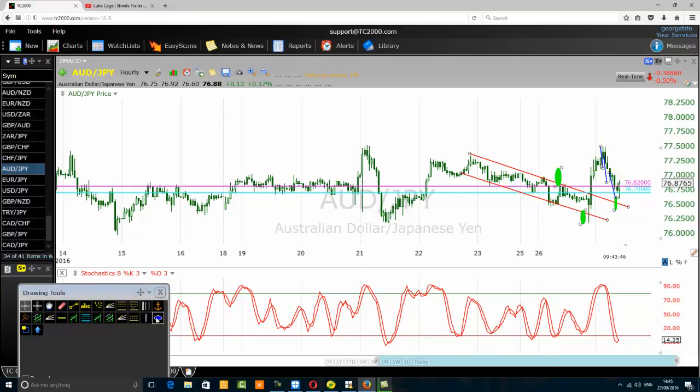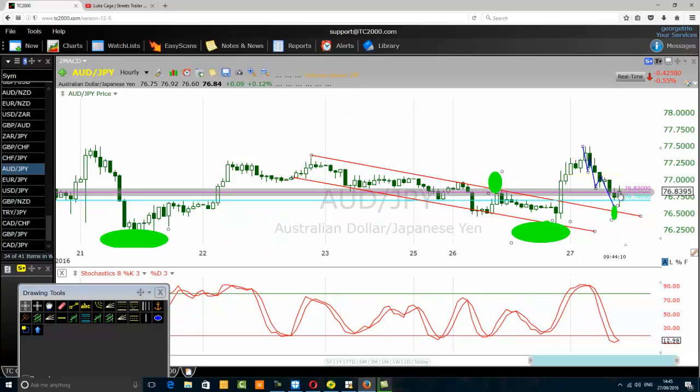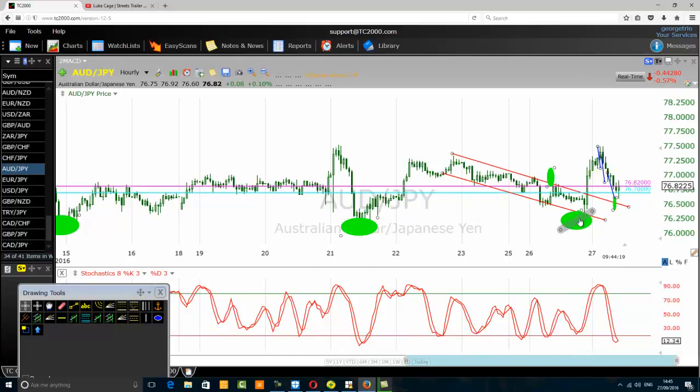Okay, so we can also notice on the hourly time frame that the price formed many bottoms. There was one low here, an equal low in the same zone, and on the stochastic, the price has formed a triple bottom. This is also a high probability trading setup on the hourly time frame, but it's not yet ready, because this candle here should be closed first. It's not yet closed. So price formed a triple bottom on the hourly time frame.